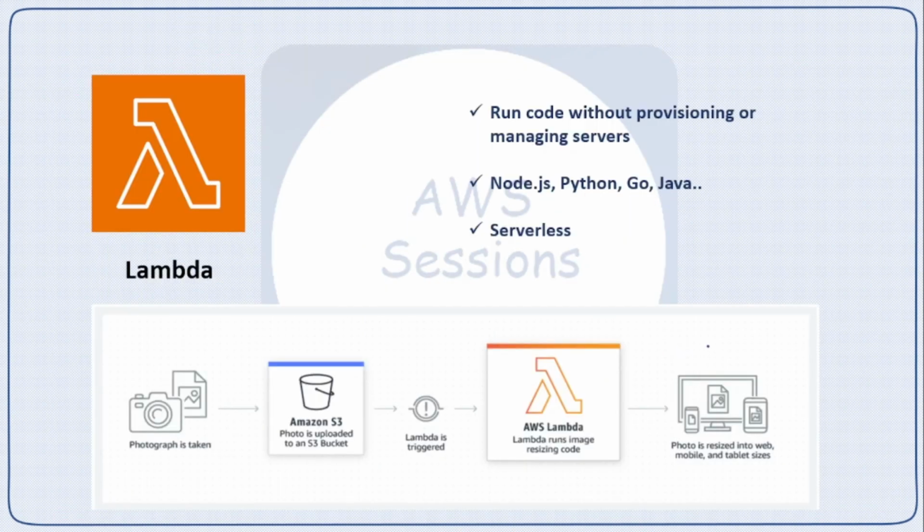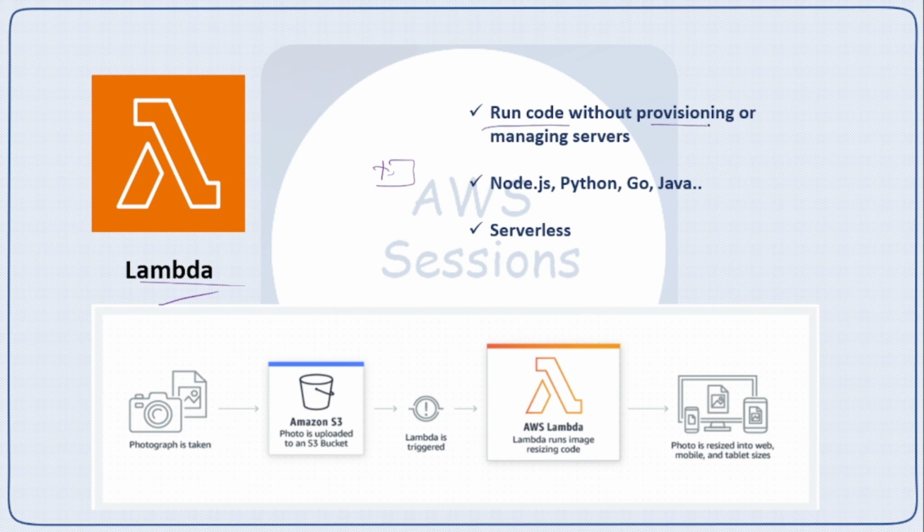Coming to the next service, that is Lambda. So far, we have seen that we are hosting an application. For that, we have to create some EC2 instances, install that application, and set up the runtime environment. We have to do all these things. But what if we want to run a simple code many times a day? Do we need to create EC2 instances all the time? Or if it's just a small piece of code that does quick processing? For that purpose, we have Lambda.